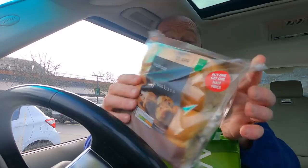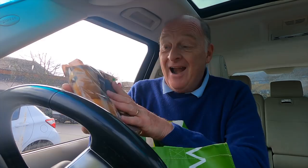They produced rum and raisin hot cross buns. I love rum and raisin. And I love hot cross buns. Put the two together and, oh my lord. So, I'm gonna have some breakfast. I'm gonna have some rum and raisin hot cross buns.